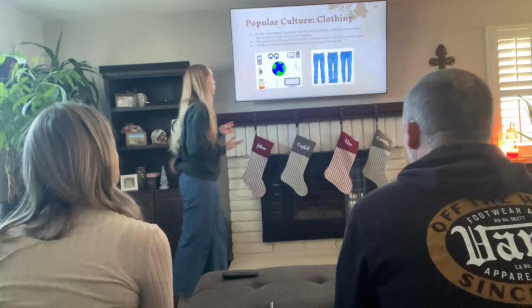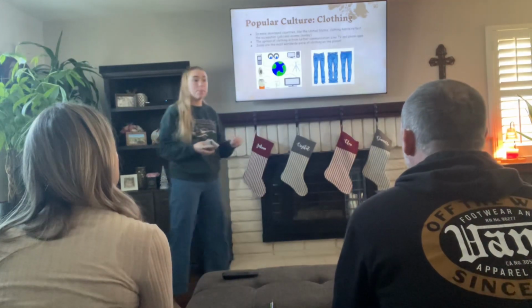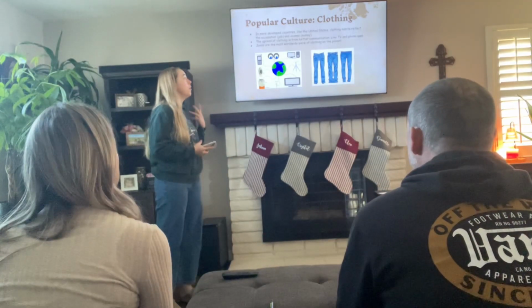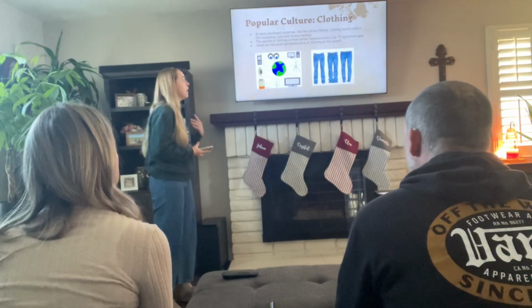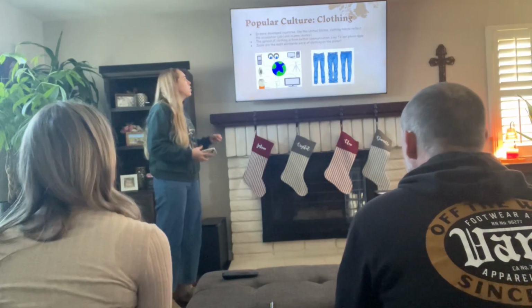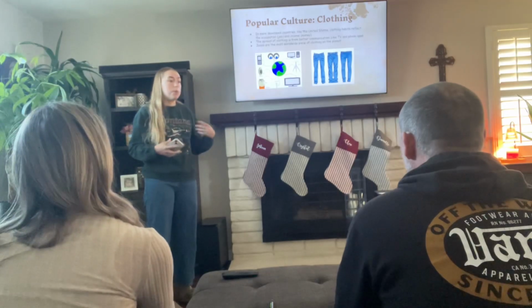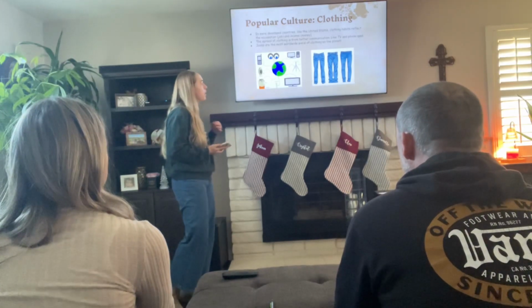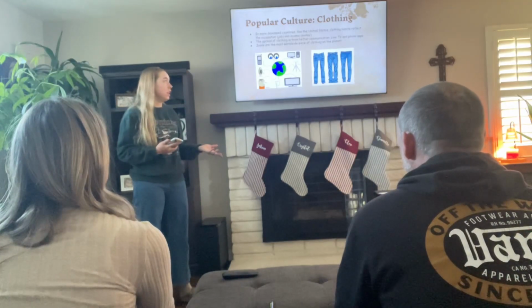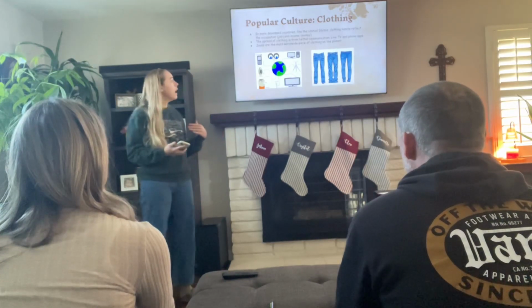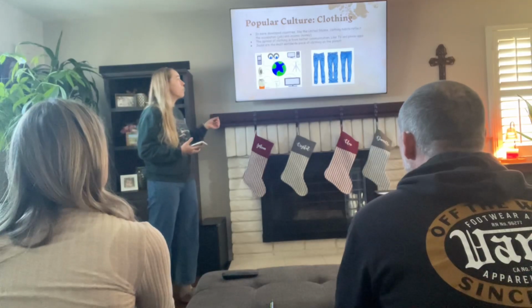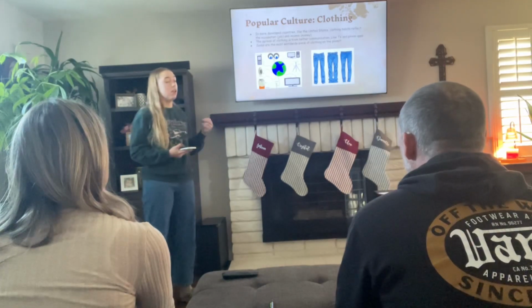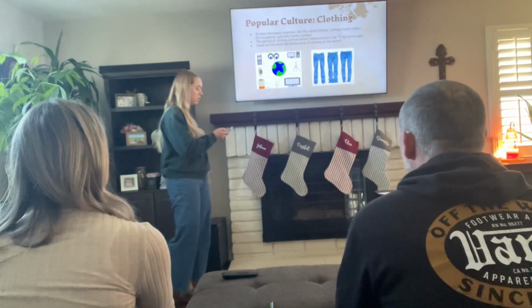Now we have popular culture, and this specific example is about clothing. So in more developed countries like the United States, clothing habits usually reflect the occupation, which is people's jobs, and their income, which is how much money they make. The spread of clothing is better from communication, like TV, phone apps, and jeans are the most worldwide piece of clothing on the planet. Everybody has jeans.